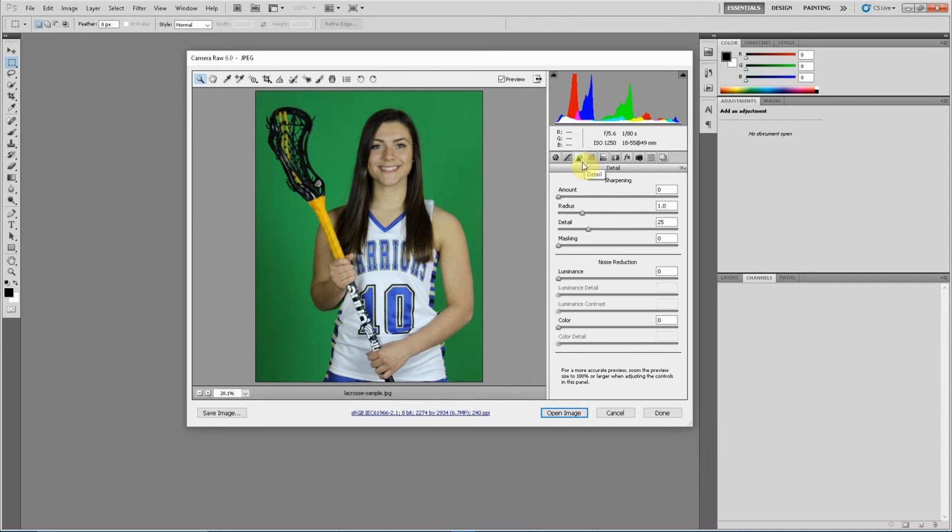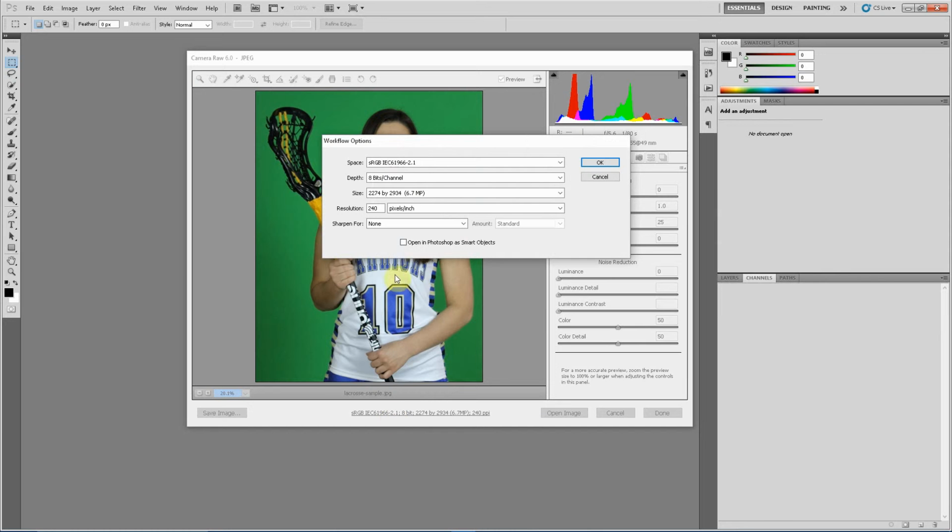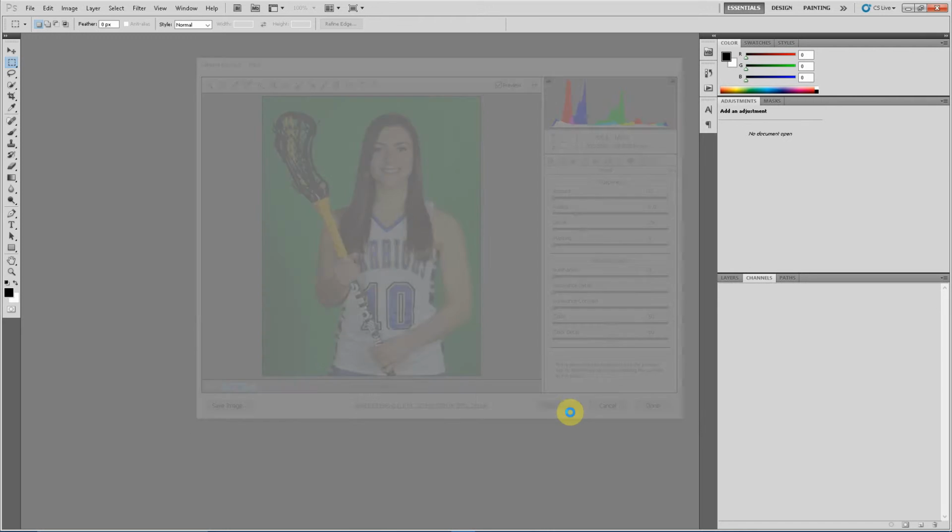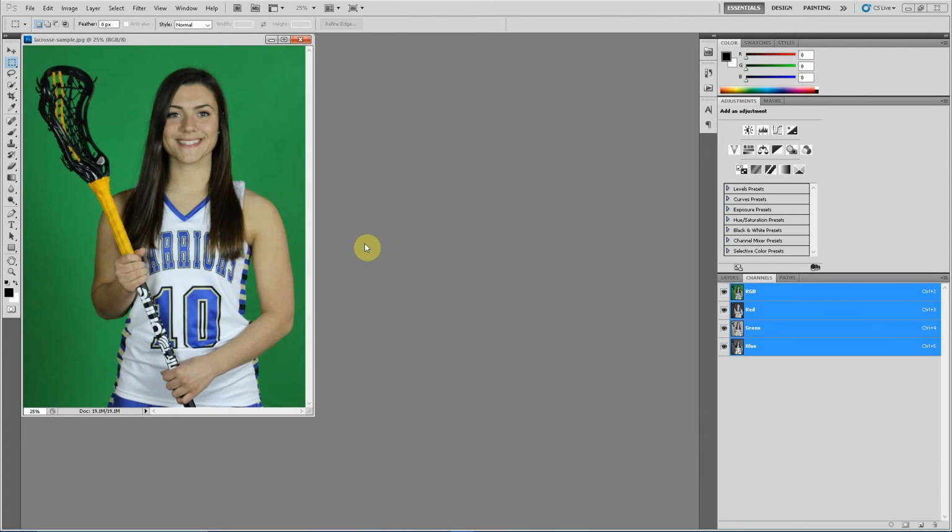And then from there, if you go to your noise reduction, we can apply the same noise reduction that we did in the Camera Raw filter in CC. And one thing to point out is if you're opening as a Camera Raw, you'll want to pay attention to the color profile. Just make sure that the color space is selecting the profile that you want. And now the image is open with the color noise reduction applied.